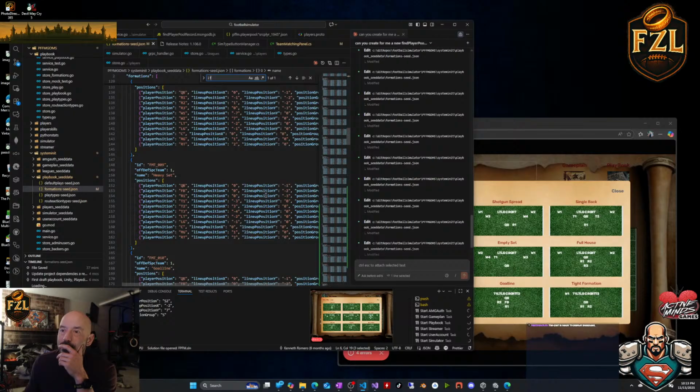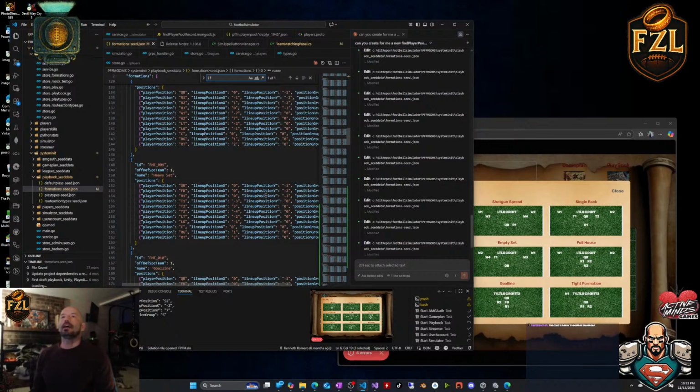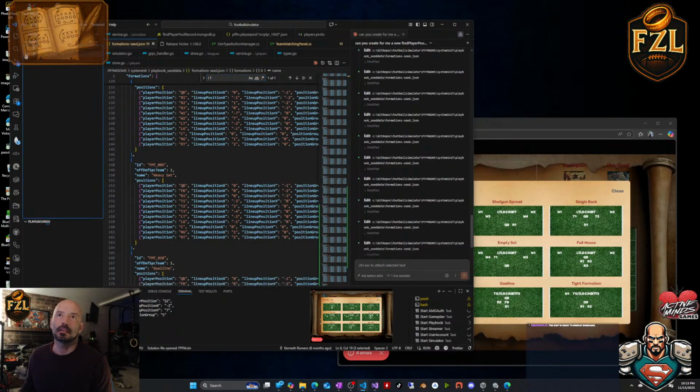See, how is this best? I'm trying to think of the best way to... I almost don't... I don't know if I want to have a different document for every... I think what's happening in my database is I have a different document for every play, which I'm not sure is what I want.